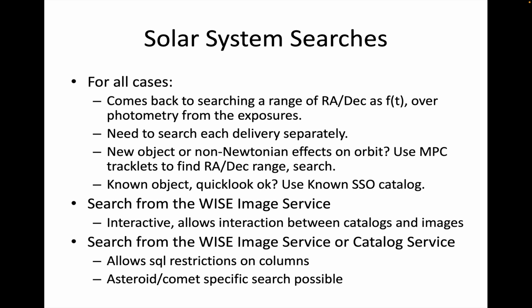You can search from the WISE image service, which is interactive and allows you to interactively move between the catalogs and the images, or you can search from the IRSA catalog service. Both of these tools allow SQL restrictions on the individual columns, and you can do specific asteroid and comet searches. The next movies in this series cover these options.